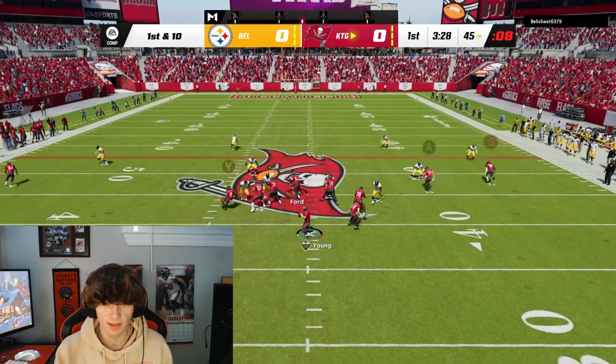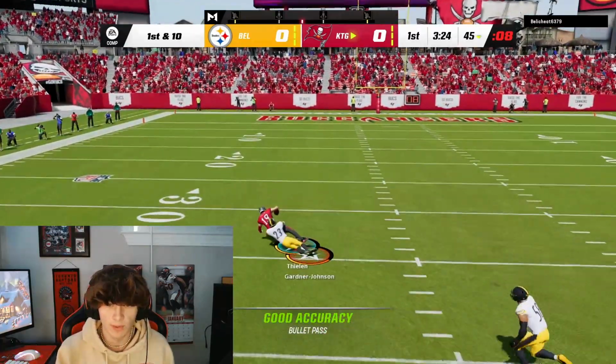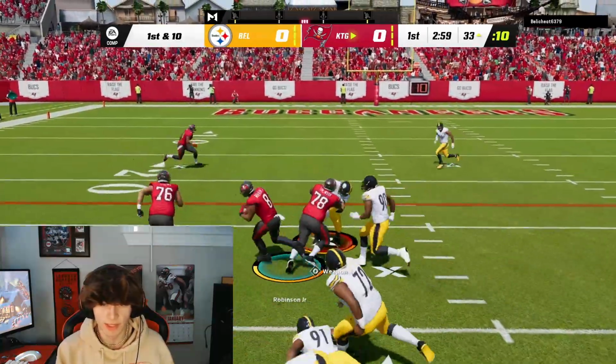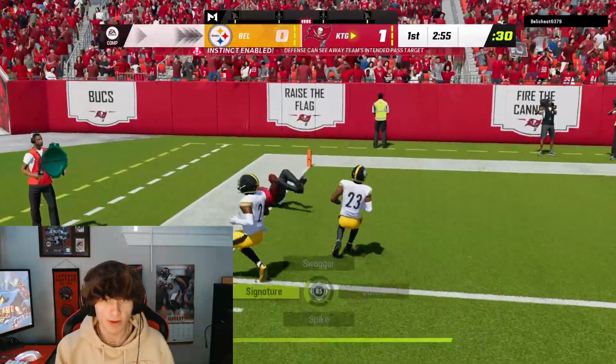Let's see if we can hit Thielen or Brian Robinson right here. I'm going to have Thielen. Let's go. We do have Thielen. Dude, I don't know how he caught that. All right, I'm gonna try to go to Brian Robinson. Let's see if he can get anything going. That is really good blocking. Oh my god, what just happened there? Dude, I don't know how that was a touchdown. We bounced off a block. I did not see that coming, but I'll take it.